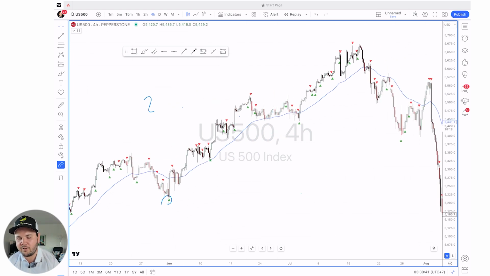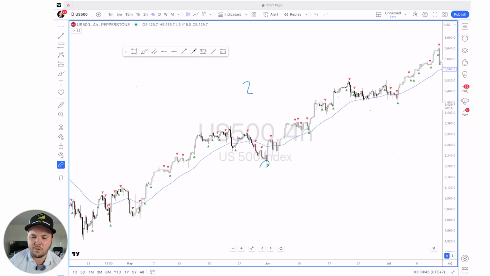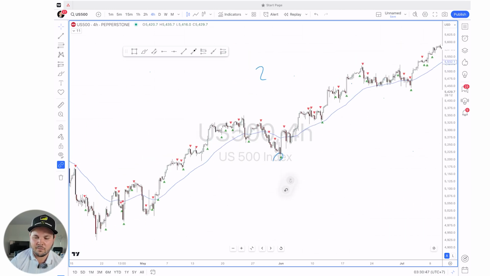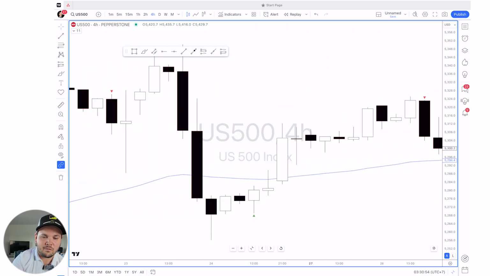Of course, eventually it's going to go back the other way maybe. But as long as we can add these trades and calculate the risk well, we have a lot of ways to enter the market. So combine this engulfing candle here, which is not a big one, this one is quite small, with the pullback on the 50 EMA, and it gives us a really good kind of strategy.